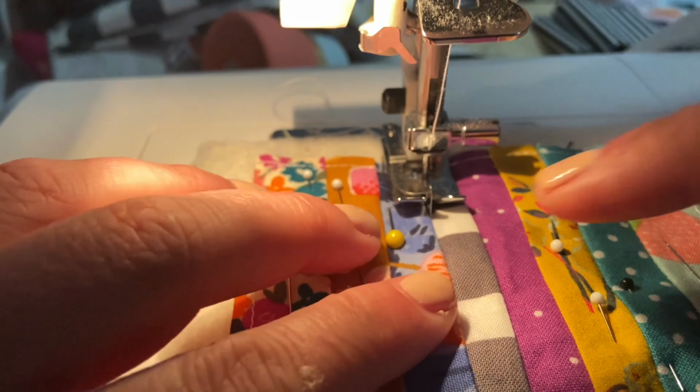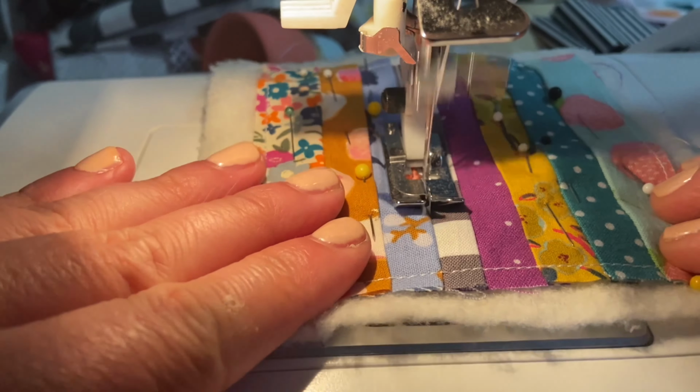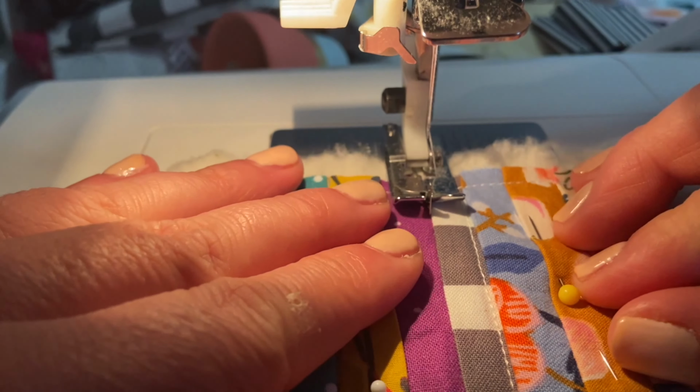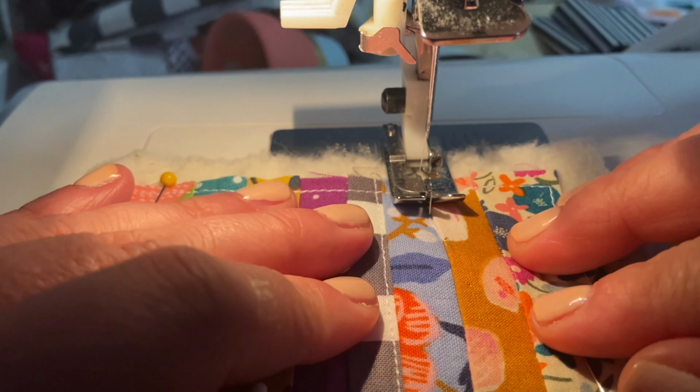So I don't like to stitch in the ditch because I like to see my stitches. So I'll just be stitching along the ditch. Not in the ditch though. Well, you get what I'm saying.